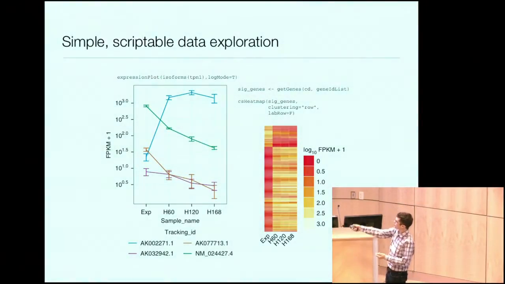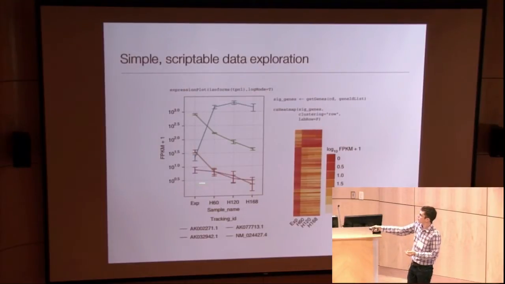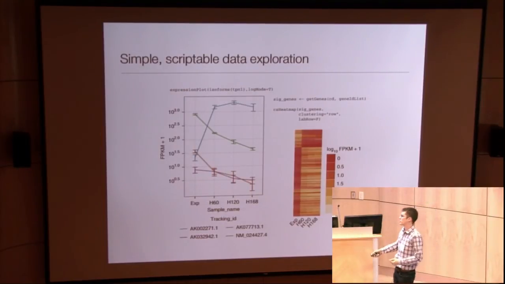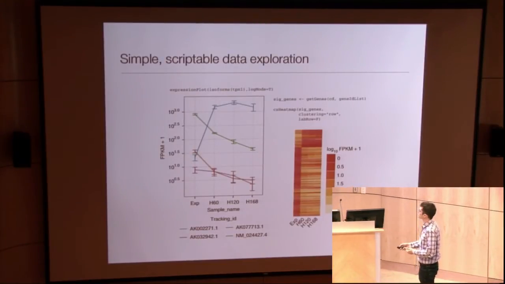So here you can see I'm showing an example. With just one little line of this kind of script language, you can produce this plot of tropomyosin 1 and its activity during a time course of muscle cell differentiation. Tropomyosin 1 is well known to have a skeletal muscle-specific isoform, which is coming up after 60 hours really clearly. So right away, you can look at your favorite genes very easily.